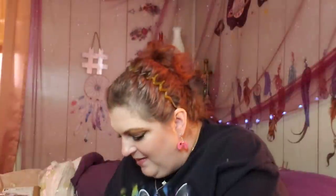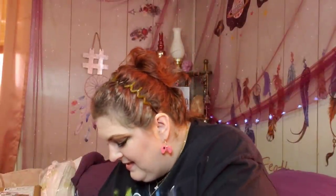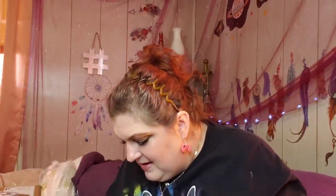And then we have this. How cool are these? I'm just so thrilled. And oh my gosh, that was almost bad. Let me get things back in order here. That could have been bad. Okay, we're good. But I did drop one on my lap. Okay, the little angel. There's two of these, so you can make earrings out of those as well. And then over here, we have two of these as well. So this would be a pair of earrings.